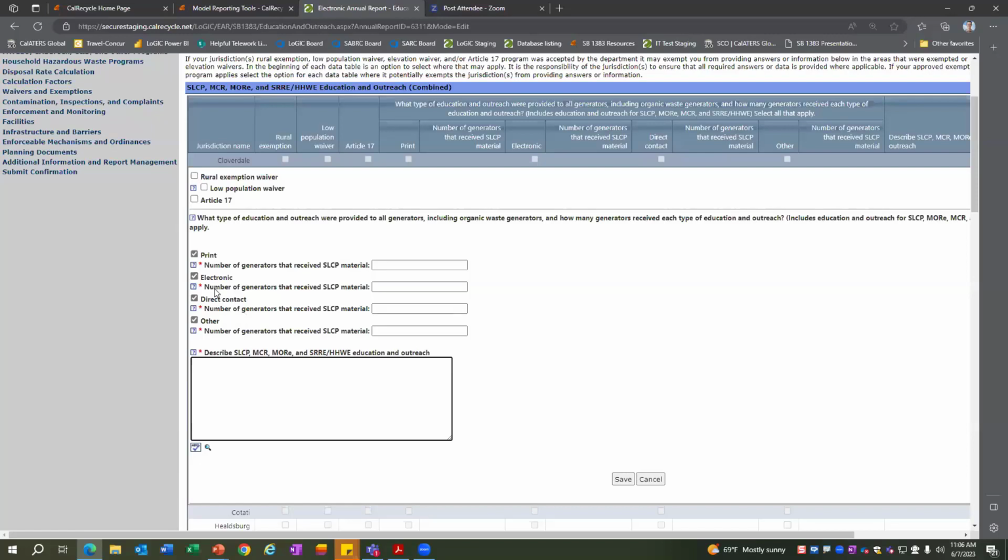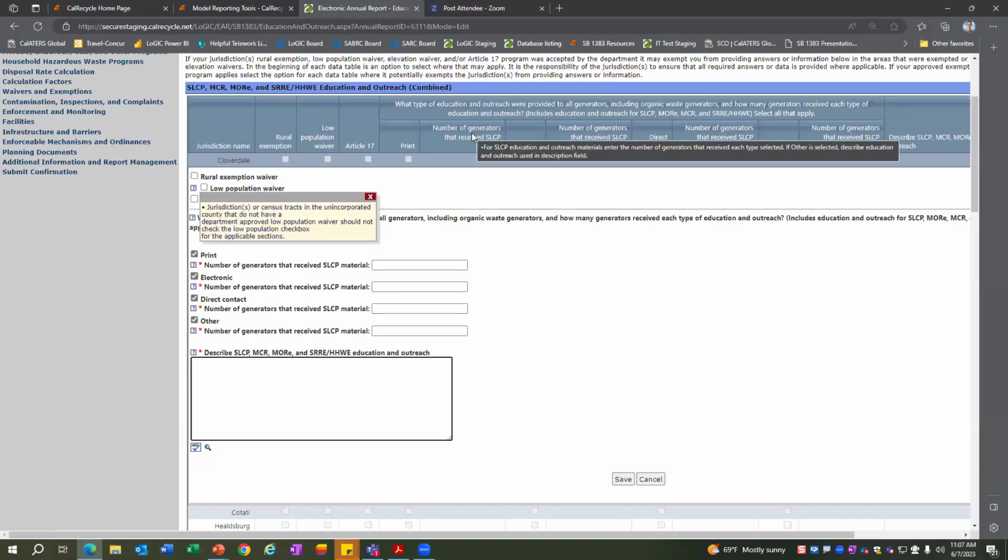I know one question we get asked quite often is on electronic, and how do we determine the number of generators that receive that, because it's a text message or it's just a web page or it's an app. So whatever metrics you may have on that, so maybe the number of recipients of that text message, the number of clicks you get on your web page, or the number of likes you get on maybe an Instagram or Facebook posting, you can include those numbers here if that's the only data you have, but just be sure to describe that, give a little bit more additional information in this box below, right here, about what that number means in the electronic portion. And again, there's little tooltips here that should hopefully help provide some additional clarity.